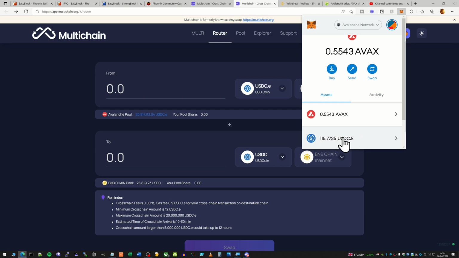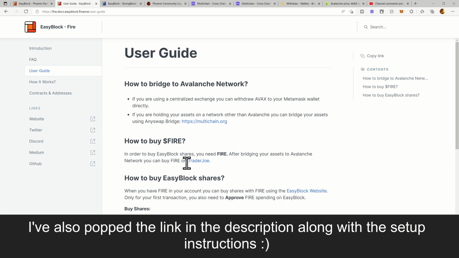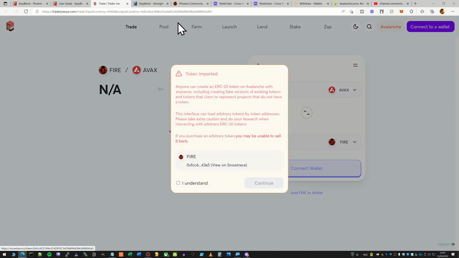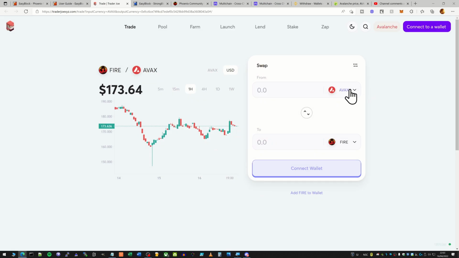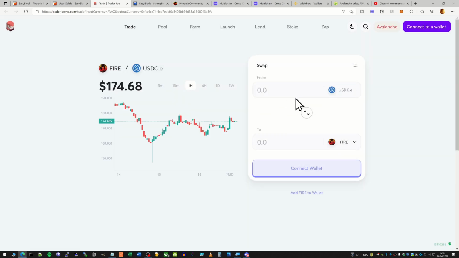So now I'm going to use this on TraderJoe to swap for the Fire token, and the easiest way I'm going to do that is actually use the link on the EasyBlock website on the FAQs here, or in the user guide actually. So if you click on the link here, as you can see in the bottom, it's actually going to take you to the TraderJoe website, but also adding the currency in for you for the FIRE token. So this has the correct address for the FIRE token, as you can see here, token imported. So we're going to click on I understand and click continue. And we should now be able to see that we can swap our USDC.e for the FIRE token.